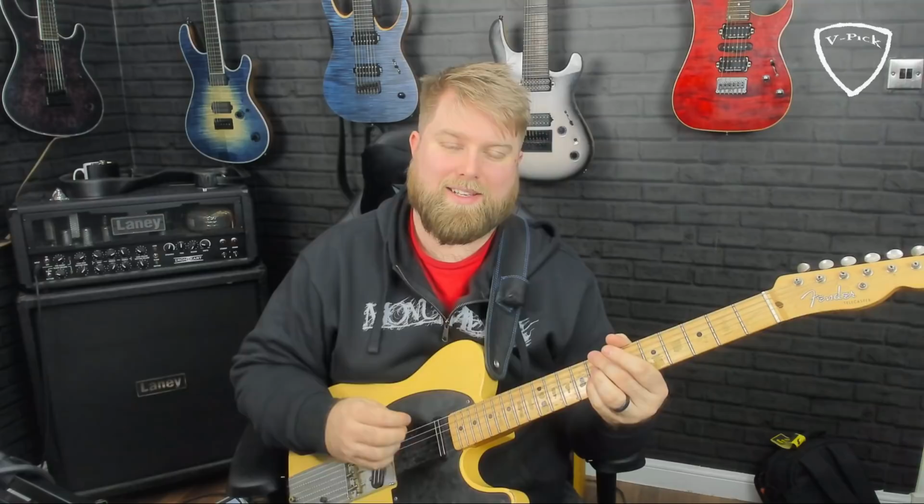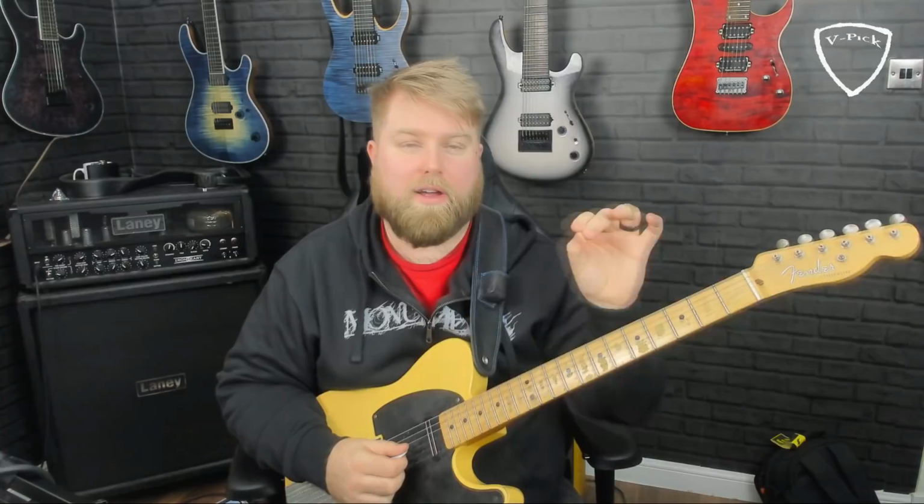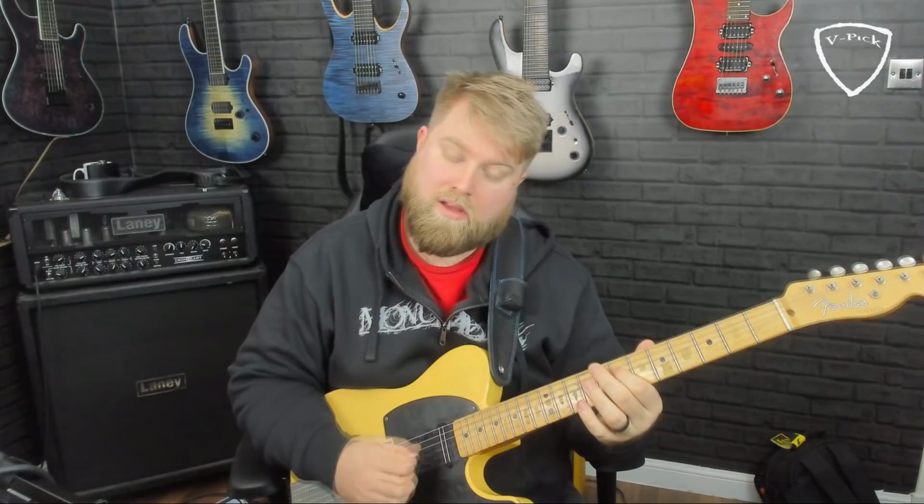So when I'm thinking through that without a backing, it's hard, and I want it to be kind of free time. But if I'm improvising through that, notice how I'm targeting the third on each chord as the chord changes. So C minor. There's my third of F.